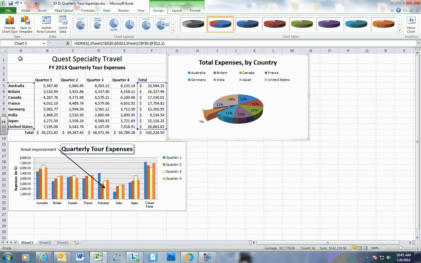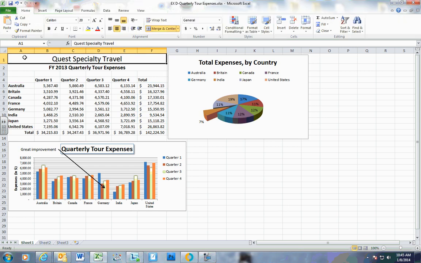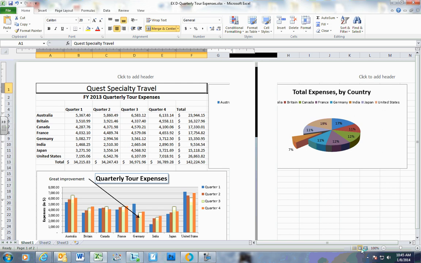We're going to click on cell A1 and we're going to switch to page layout view. And I'm going to click right down here and go to page layout view. And I'm going to type my name in the left header text box.